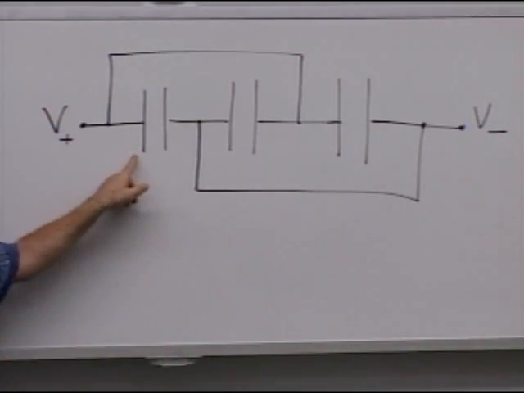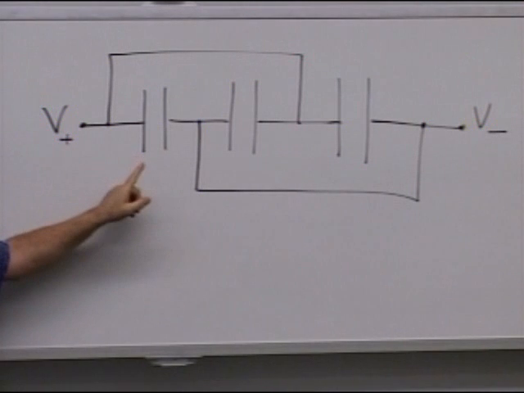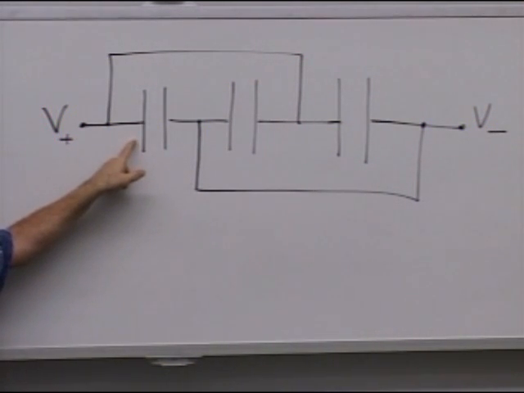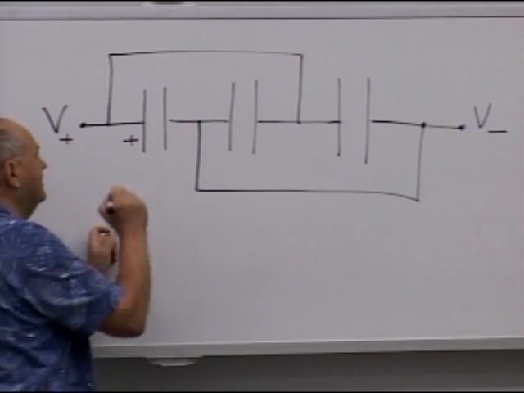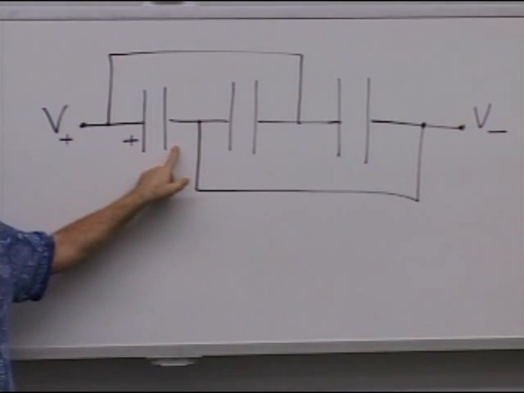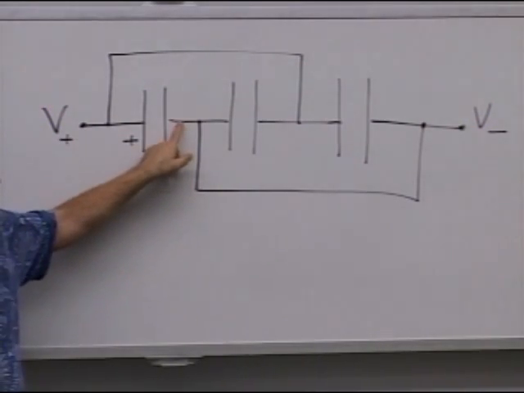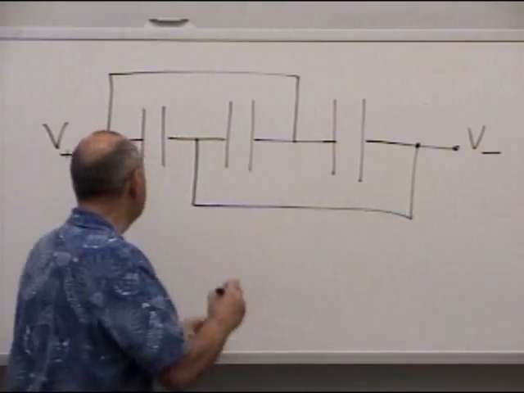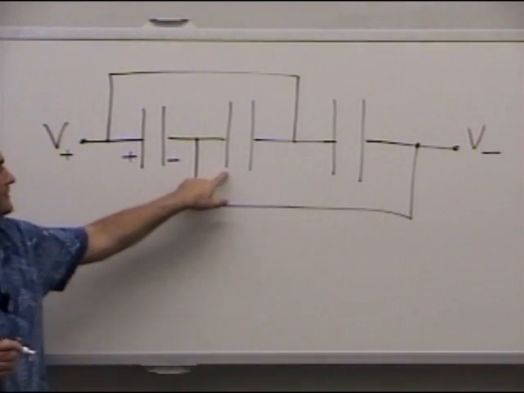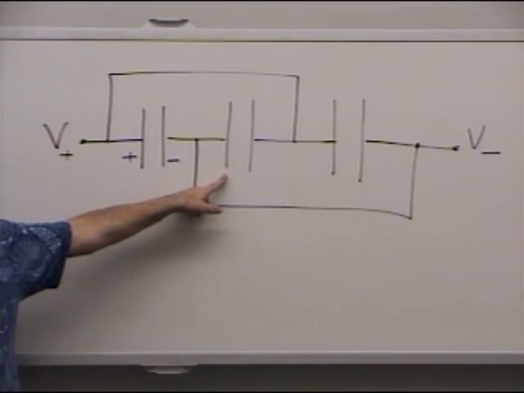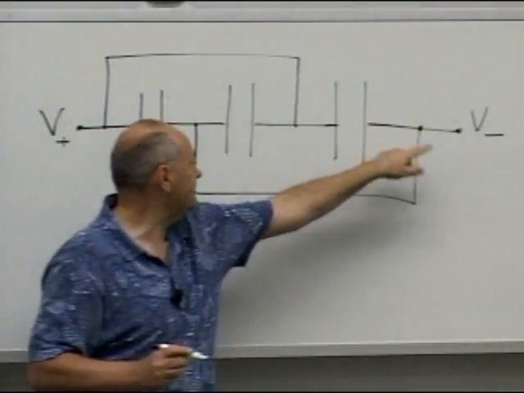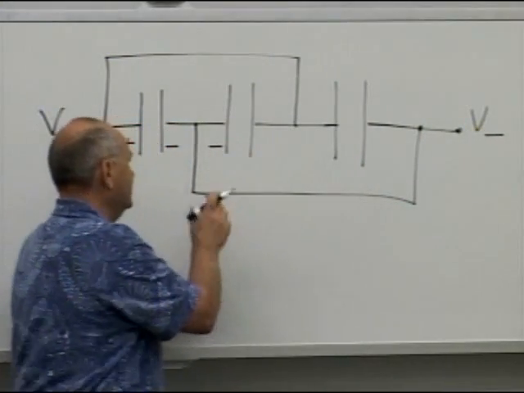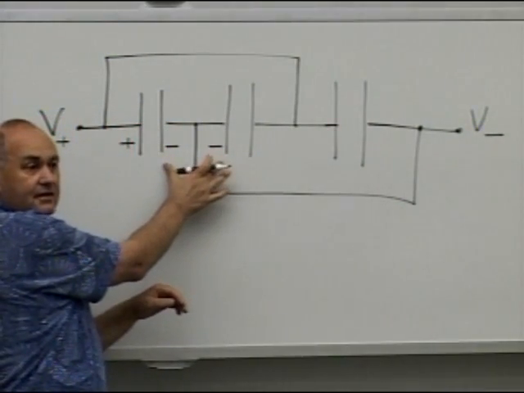So Adam is looking at potentials. And potential over here would be plus. Now potential here will be, can we see that? Right? Because this wire connects it with minus over there. So here we'll have minus. Potential here will be minus, right? Because this wire connects it with minus. So these two potentials are equal.